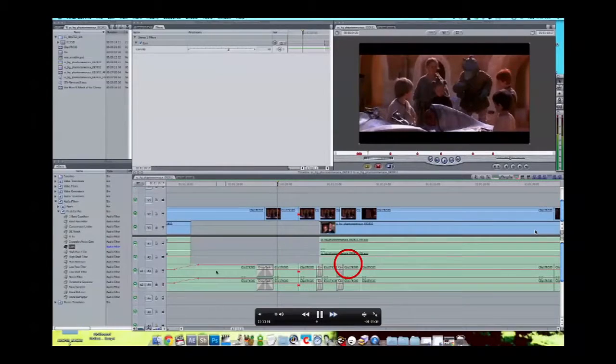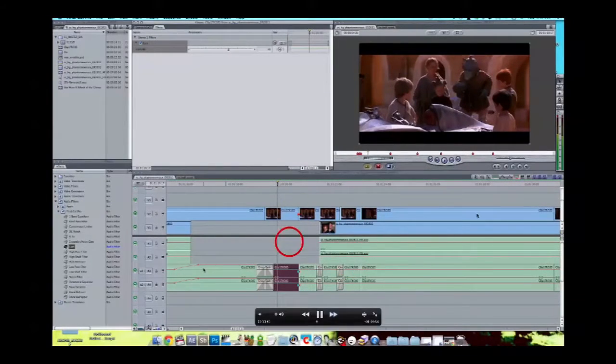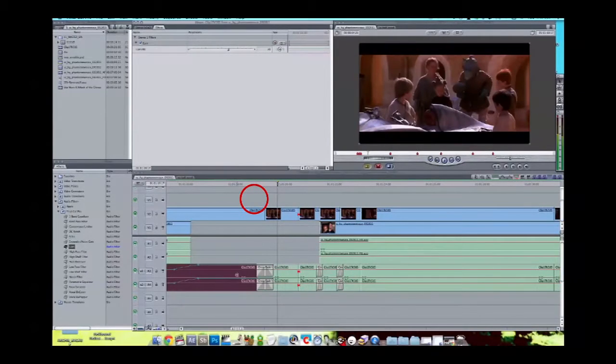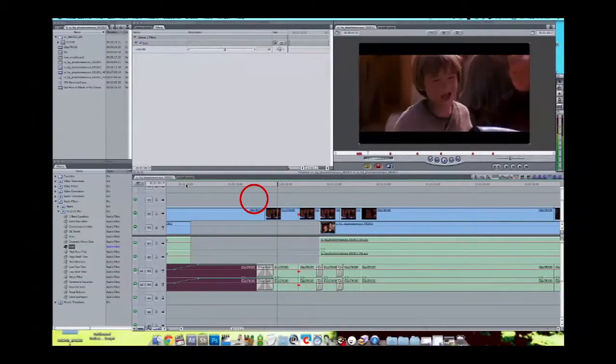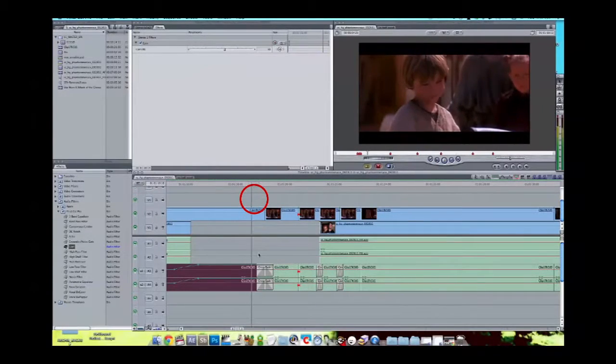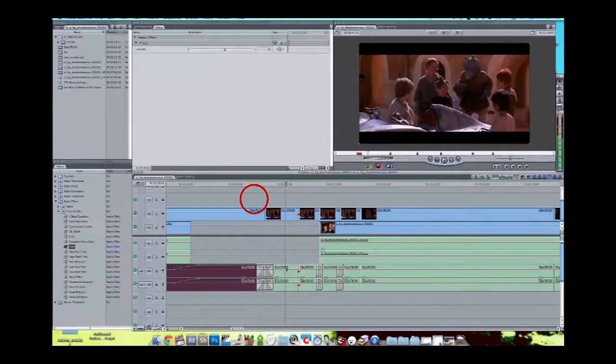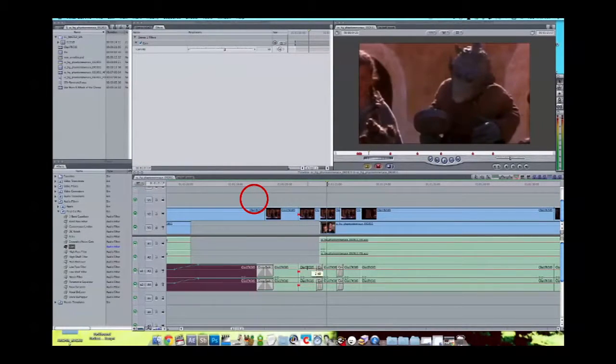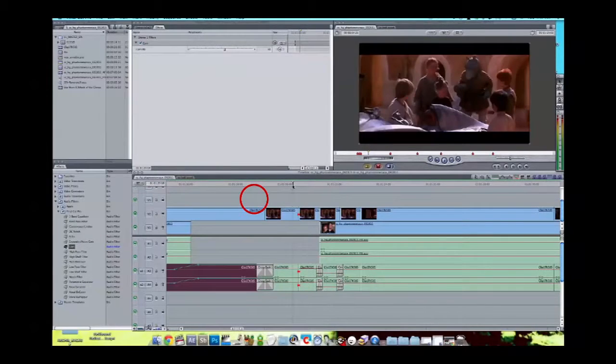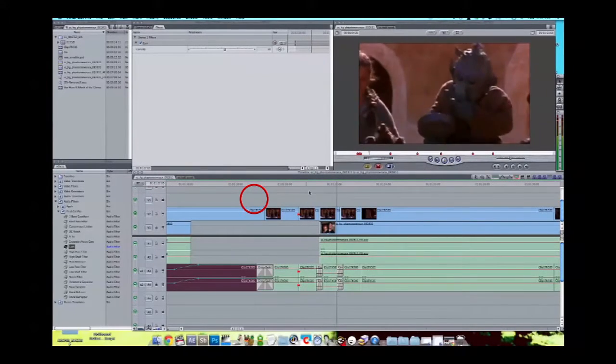I find Final Cut, Premiere, to be more for the computer geek, I guess. This is my opinion. It differs, but jump to something simple. If you have access to iMovie, try it out. You'll get your basic concepts and fundamentals down there. But if you do have access to Final Cut or Premiere, try those out. There's a lot of tutorials you can find on YouTube.